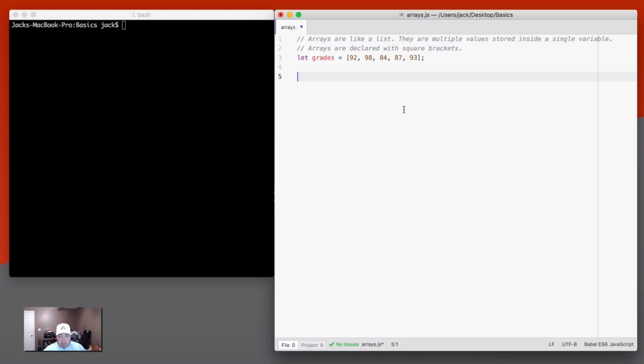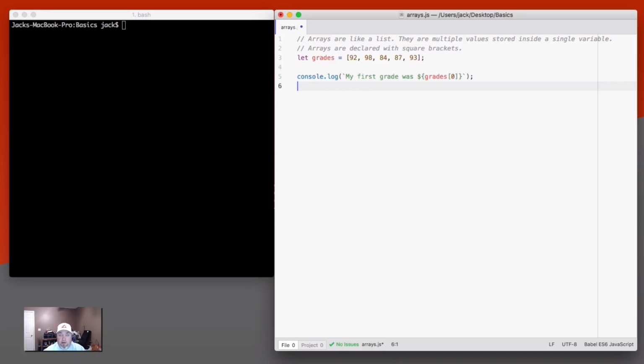So to access an array element, we could just say console.log, and then my template string I could put my first grade was, and then the way we access an element of our arrays, we put our variable name, and then in square brackets here we put the index. So the first one, like I said, it's 0 based, so this first one is going to be grades 0.